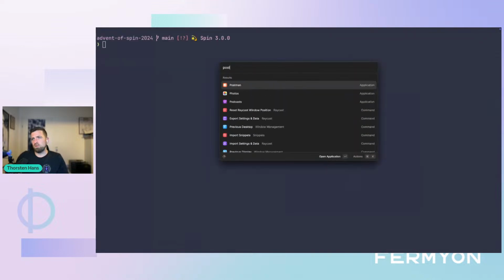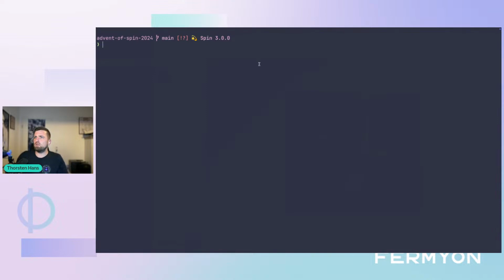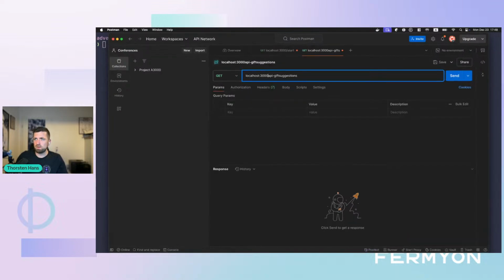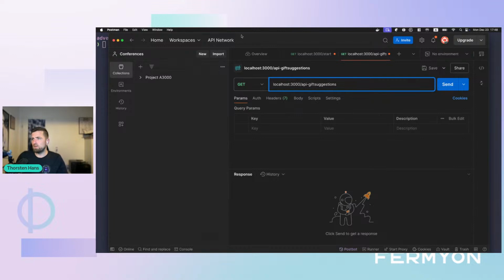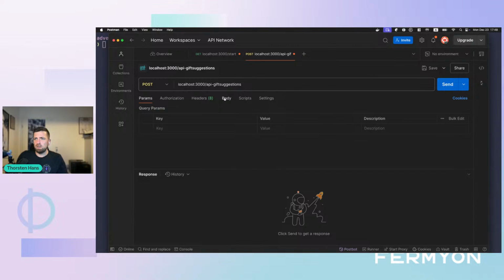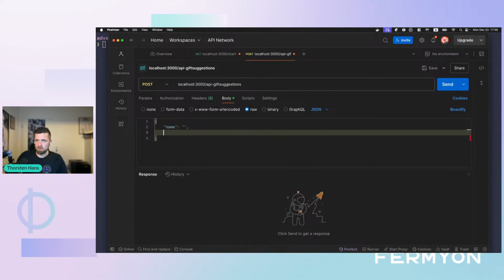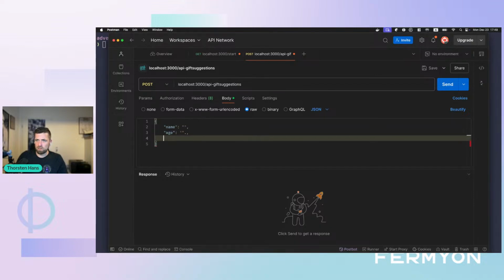Let's grab this one and open up a new terminal. Let's do it in Postman. It's easier to come up with this: localhost:3000, and we want to send a POST request. We want to send JSON with a name and age, and we have likes.